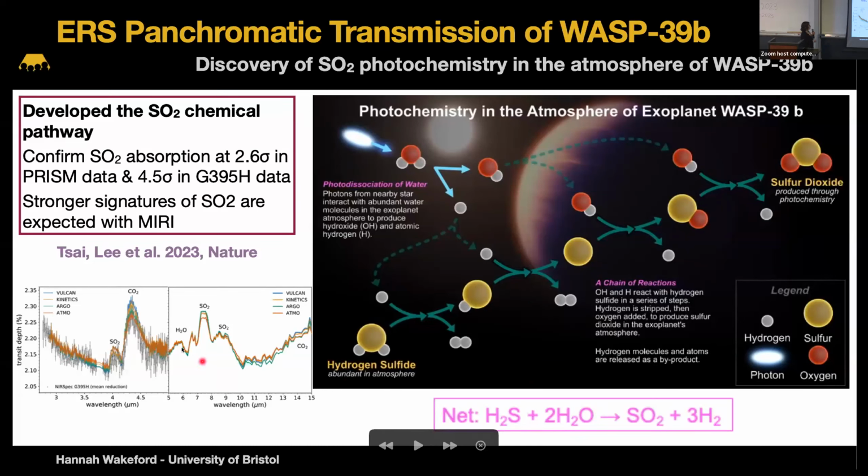And again, we come back to the beauty of this scientific process. We had observation of this SO2, and then we predicted the presence of SO2 in MIRI observation. So in the mid-infrared, it should absorb even more. And the team went ahead and got time to do that. And we'll see a paper coming out very soon looking at the SO2 in the MIRI wavelengths. So it's a really nice story of exactly what you guys should be doing over the next couple of decades: observation, prediction, observation, prediction. And I'm afraid that I do think that the theorists will be chasing the observers the entire way.